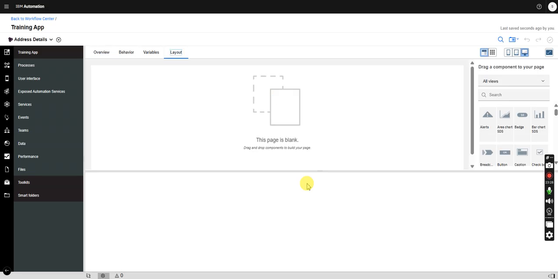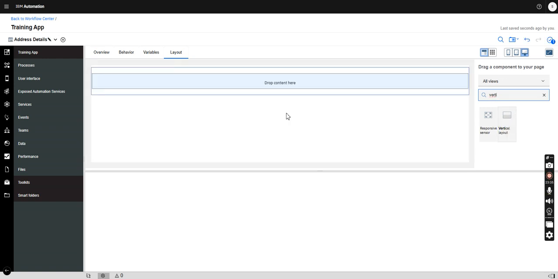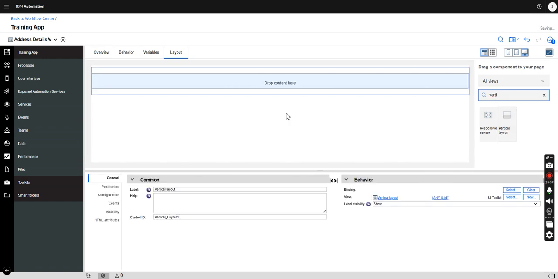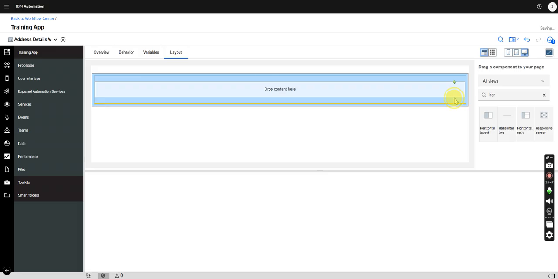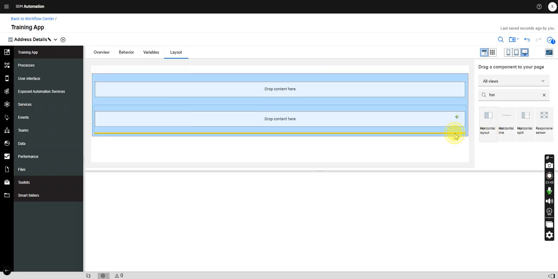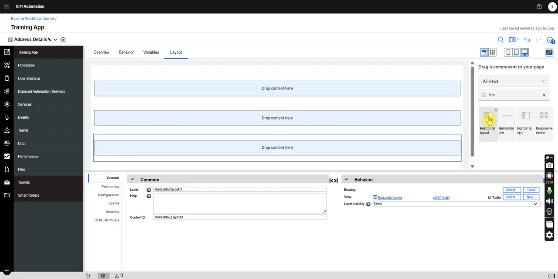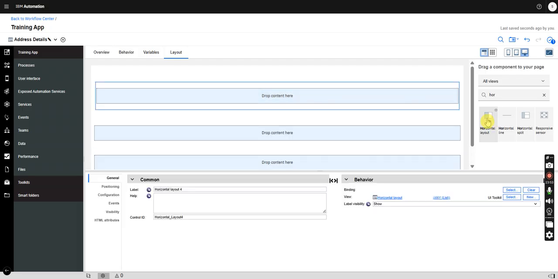Okay, and similarly I'll first put a vertical layout, and then I'll put multiple horizontal layouts. One horizontal layout, another horizontal layout, and maybe another one, and then in each horizontal I'll put two more horizontals.